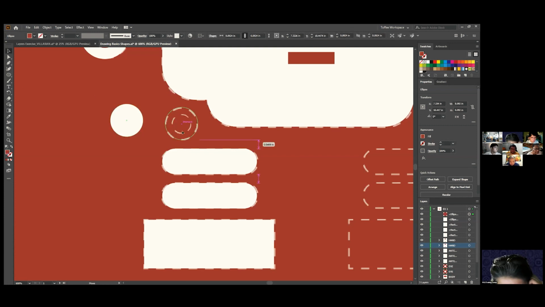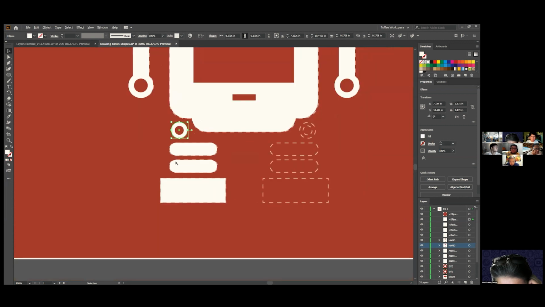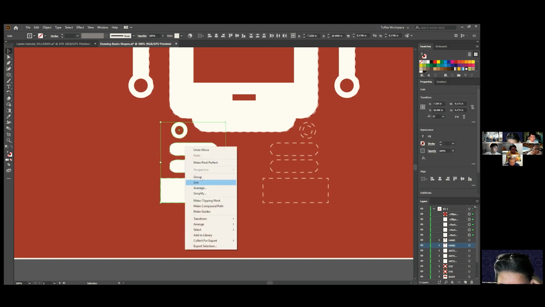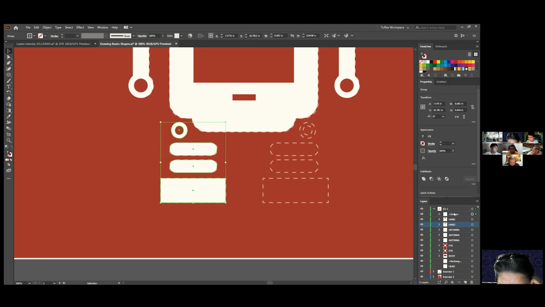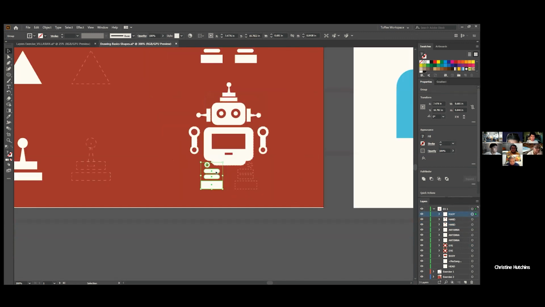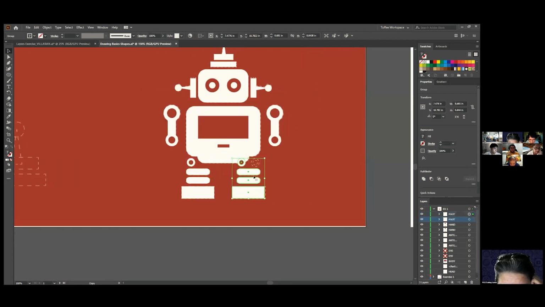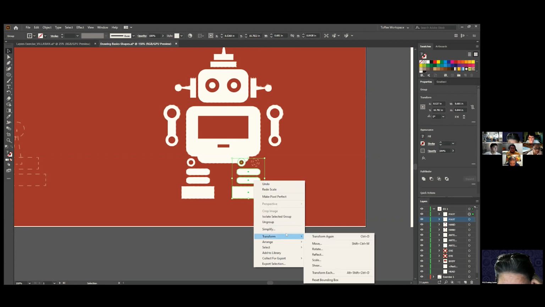So if you notice, these two are not aligned, right? So what you do is select both the objects. Oh, better yet, sorry, let me just correct that. Select all three objects, okay, all right? And then on your control bar, use this align option, which centers all three objects in the middle.